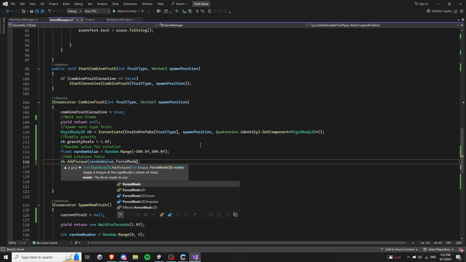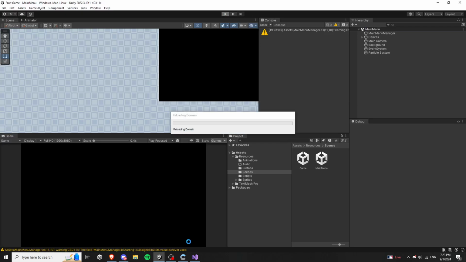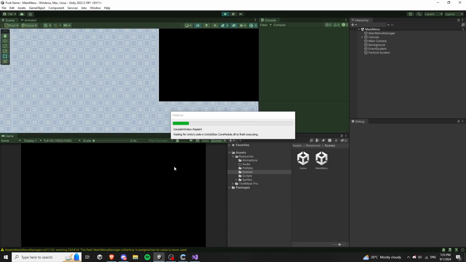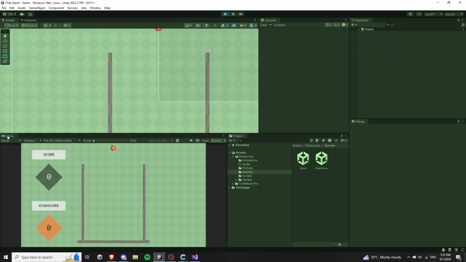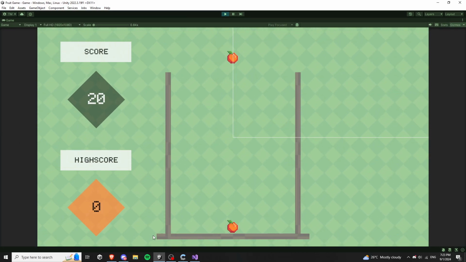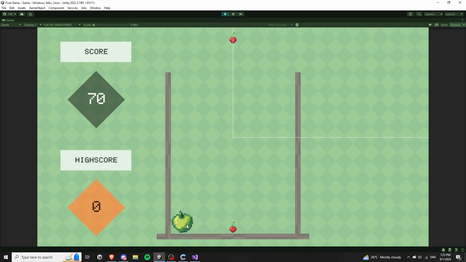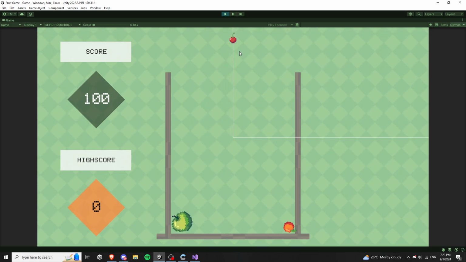Force mode 2D that equals. Let's try this. See how this works. Nope, it still does not work for some reason. See this one. This one is rotating, but why?